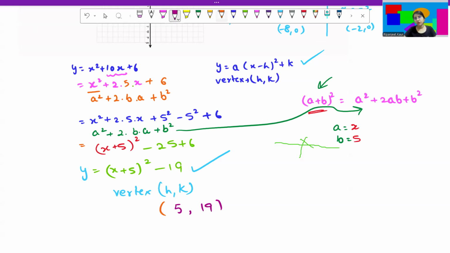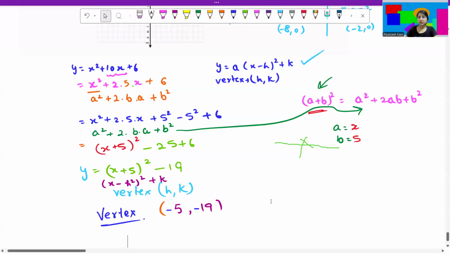Now the numbers are correct. Now we look at the signs. Because over here, if we see the signs, it says x minus h whole square plus k. So when it is plus k, what should 19 be? Should it be positive or negative? Negative. What about h? By doing the comparison, what should be the value of h? It should also be negative. Yeah. So this is what we got as vertex.